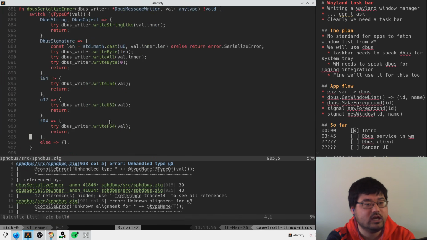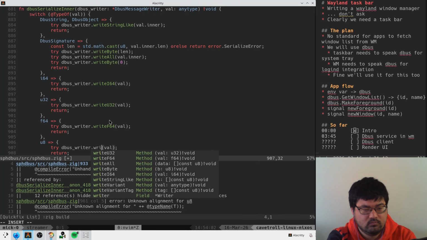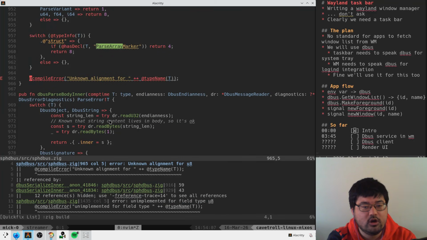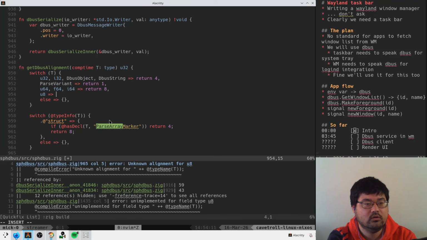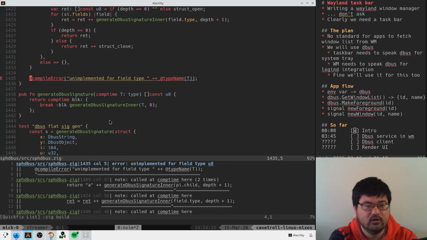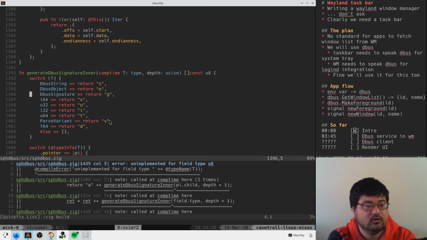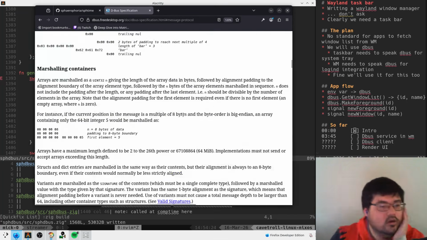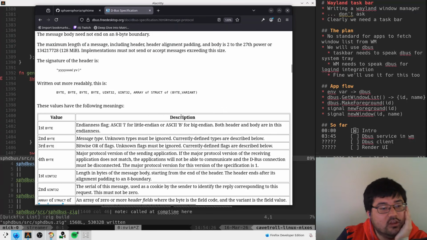Okay. Unhandled type U8. Unknown alignment for U8. Alright, surely it's 1. Unimplemented field for type U8. Is it Y? I think it's Y. What is the tag for a U8?